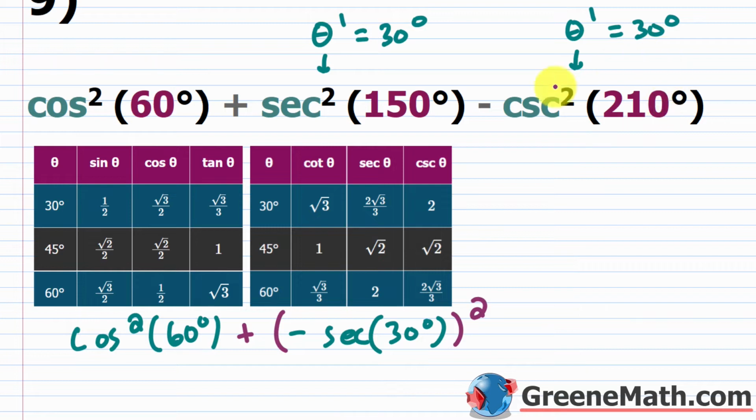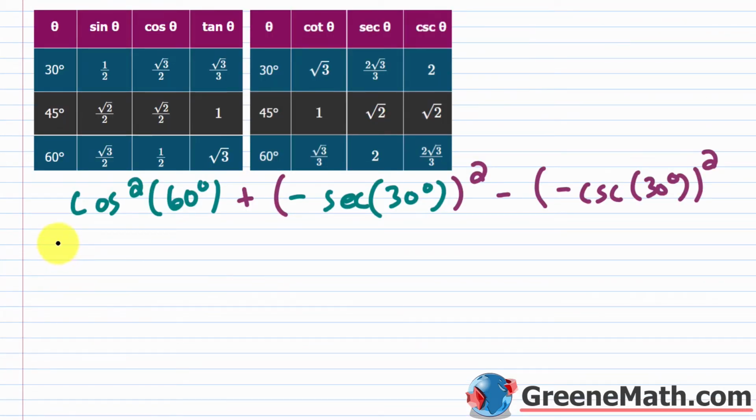Now for this one, cosecant, if you think about that, it's going to be negative in this quadrant 3, right? So cosecant is negative in quadrants 3 and 4. So you have to be really careful here. Let me put a minus here, and I'm not going to mess with that. And then I'm going to wrap this, and I'm going to say that this is the negative of the cosecant of this 30-degree angle. Let me close that down, and let me square this like this. So let me put that this is equal to this. And we're going to come down here so we have some room.